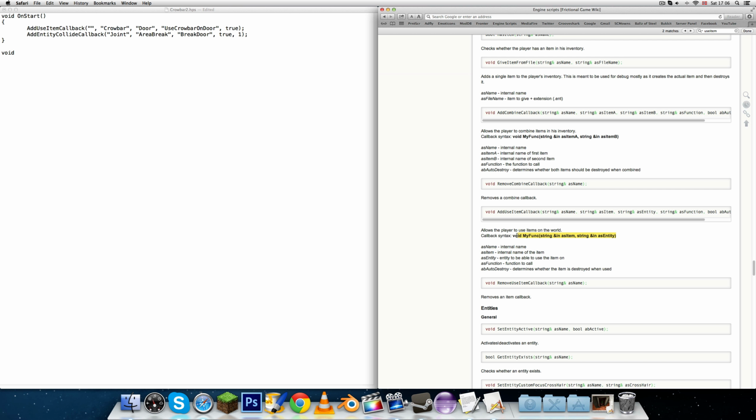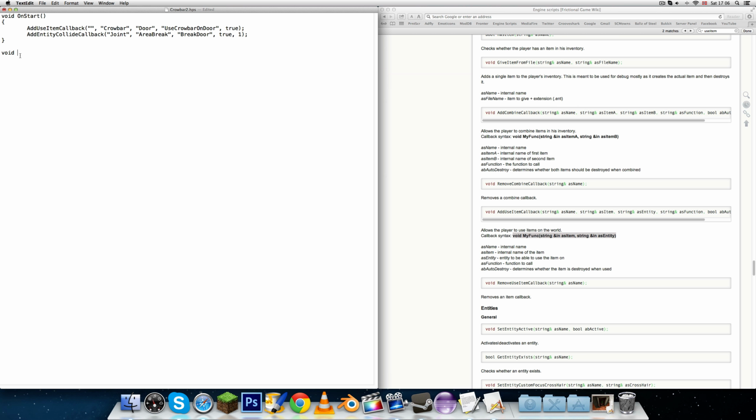You can just copy the whole line if you like, and instead of writing it, just replace my function with the item function that you called, which is use crowbar on door, which is this one. So these must match, and then we can open and close the block, and then we can put some stuff in there.